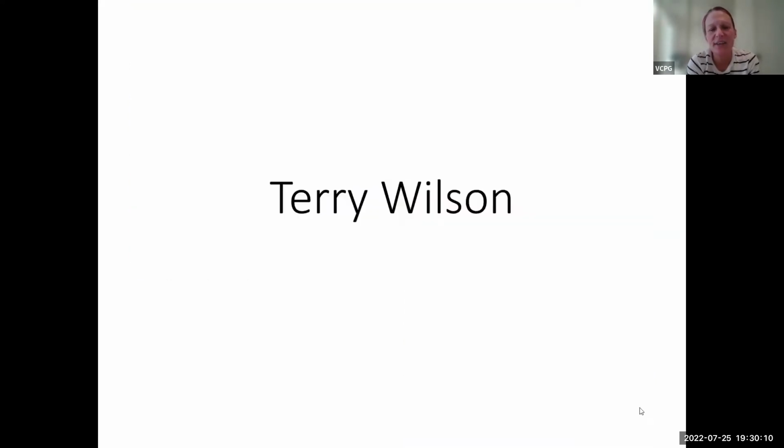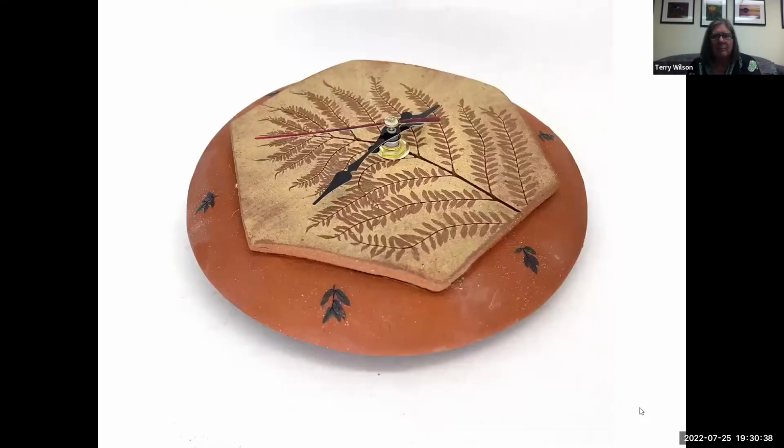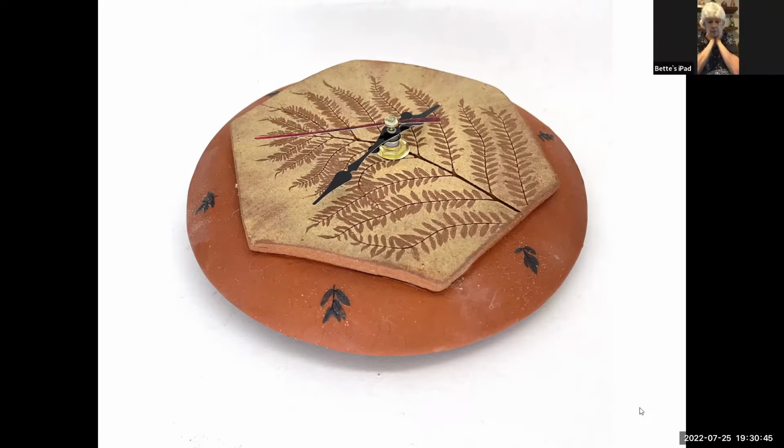All right, Terry, you're up. Okay. Well, it's a clock, as you can see. So I combined the circle and a hexagon, and then used my leaf motif for the decoration. And there's a second picture that shows that it's sort of like an inverted, shallow bowl or plate. So it's a little bit curved there.